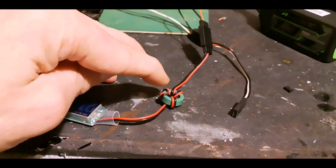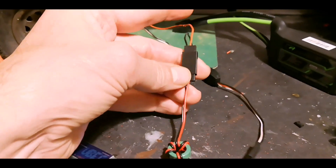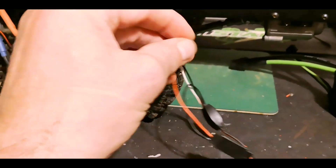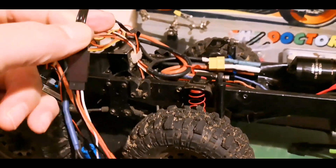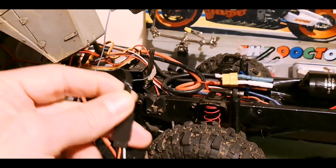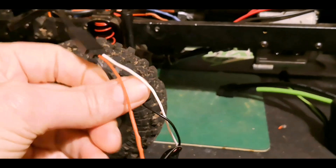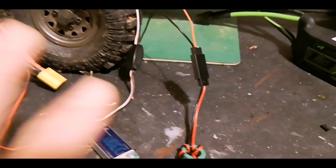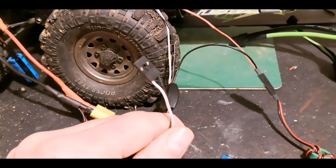Notice there's no white signal wire — the BEC is not interested in what the device has to do, it's only interested in power. So it's got the black and red running into a servo plug, and that red cable — if we follow it — runs up here and goes into the servo. That's my power HDD-W servo. The red power cable runs through here via the BEC, so power is only going in that one route.